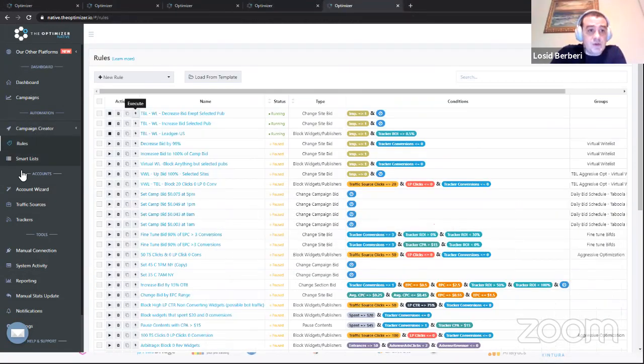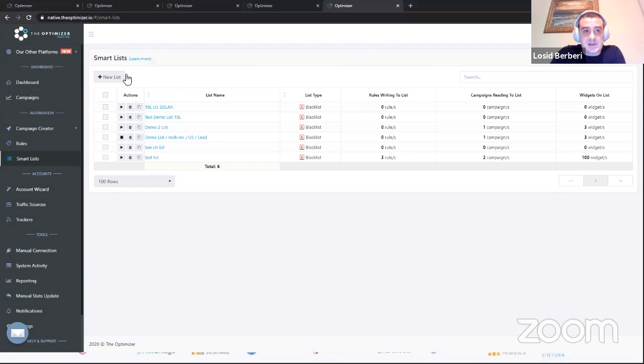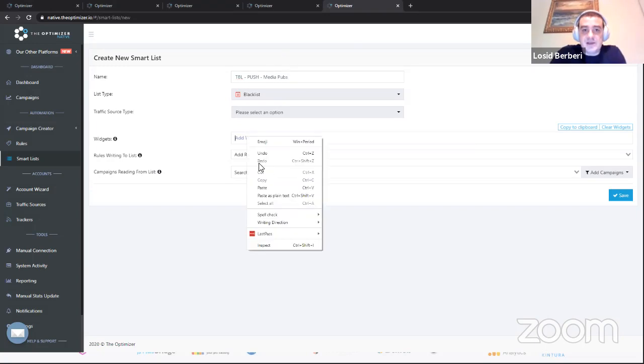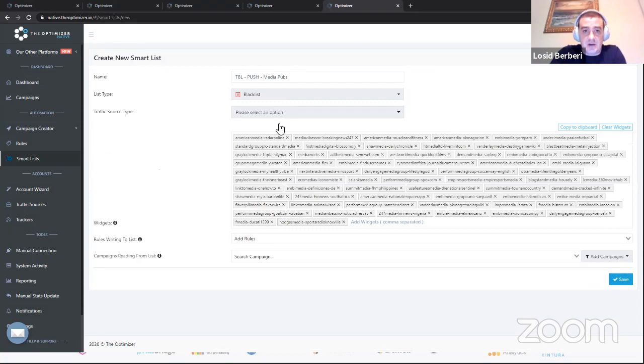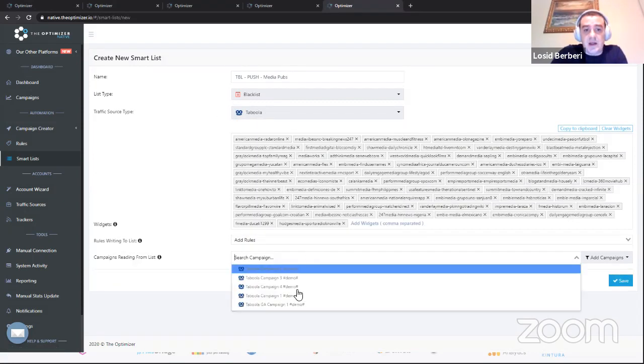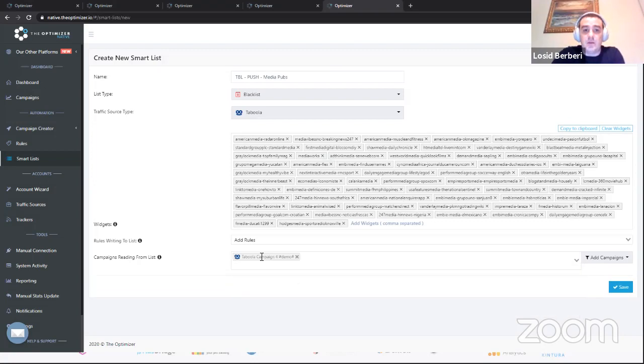Then I will go to a smart list. Let's create a new one. And I'm calling it Taboola push media publishers. And I'm going to paste all the publishers in here. So I can select the traffic source here, and I can select the campaign I want to apply this rule to.